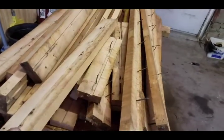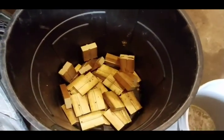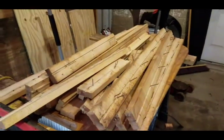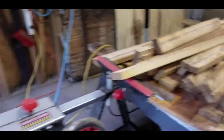And taking it in a little jig here on the miter saw and cutting it up into little 4-inch blocks. And then I'm going to arrange them into a herringbone pattern and glue them all up and make a nice little coffee table. So you can see what this bowling alley material looks like before it's all broken down. Got some of it here laying down. So I got some nice material to work with.